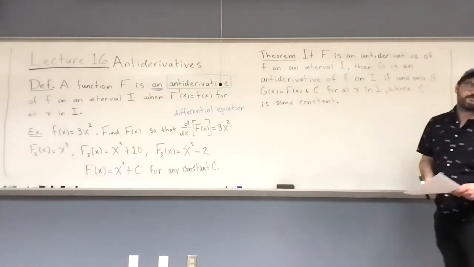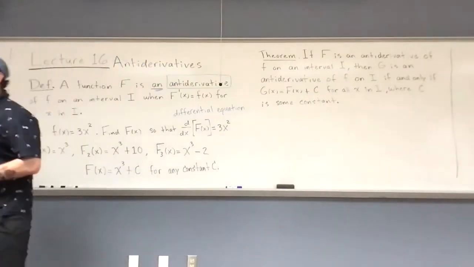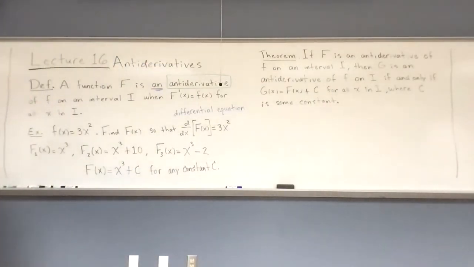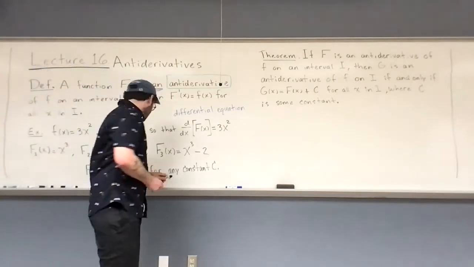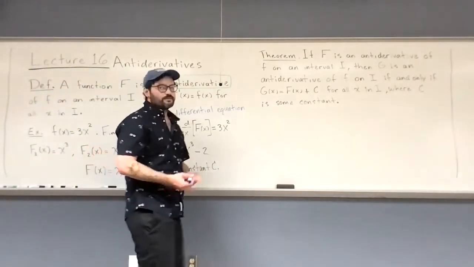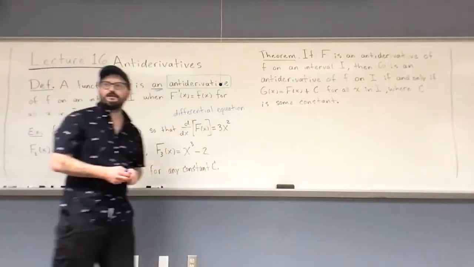What this theorem is saying is basically what I just said out loud. Once you find one antiderivative, another function is also an antiderivative if and only if it's just some constant value away from the other one. Okay, so I'm going to prove this, because it's important enough that we should prove it.